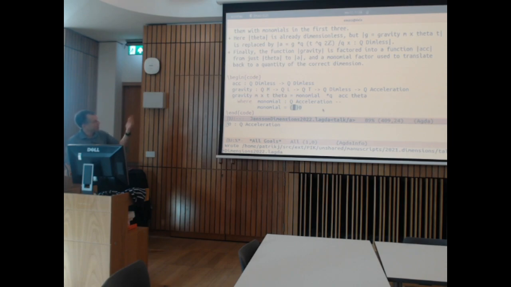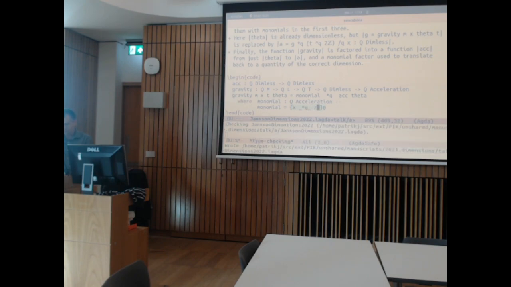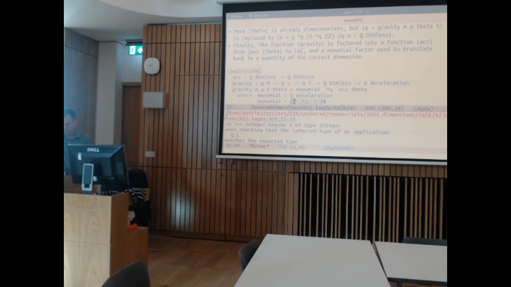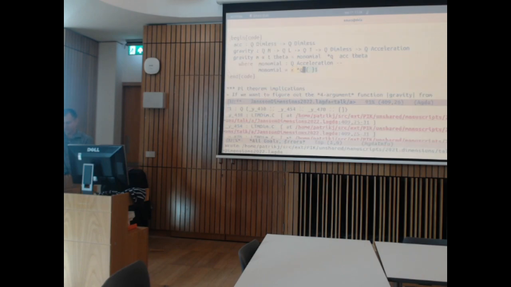And then, okay, how can I use x? Well, the only thing I can do with x to get an acceleration out, since acceleration has dimension length per time squared, is that I must multiply by x. So if I do this, it is multiplied by q and then something. Move the underscores. Oh, yeah, sorry. Before I refine it instead.